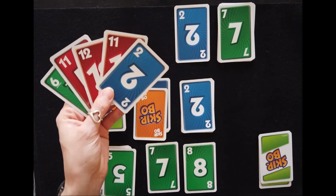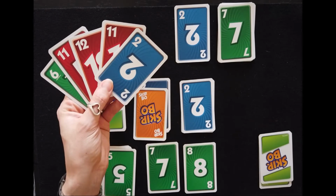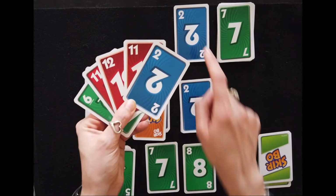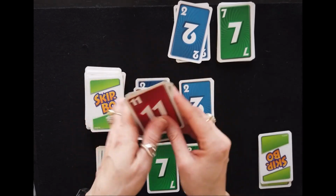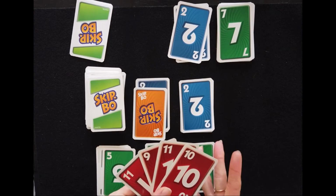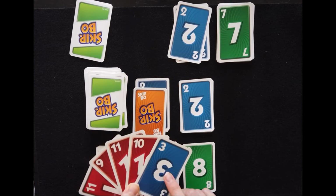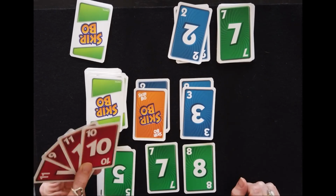Check out that. That'll be great for later. All right, draw a 2. Still can't go. No. All right, so nothing there. We'll go ahead and put that 2 on top of the 2. Might as well. A little bit of strategy there, as you can only play the top cards on those discard piles. All right, oh, I got a 3. There we go, I can go ahead and put that 3.